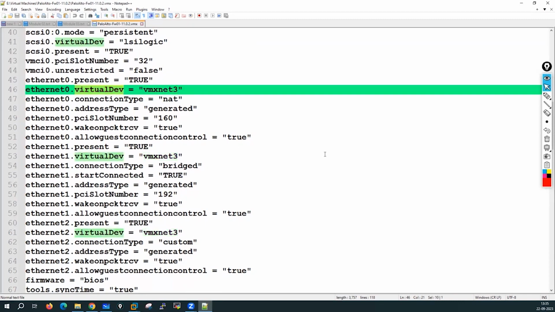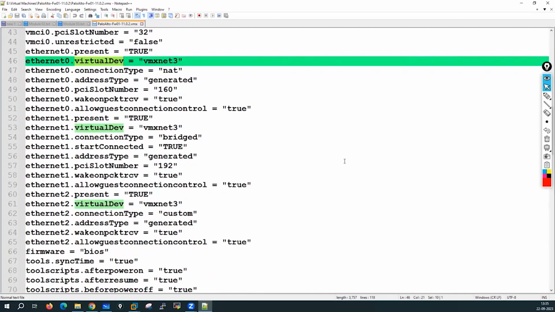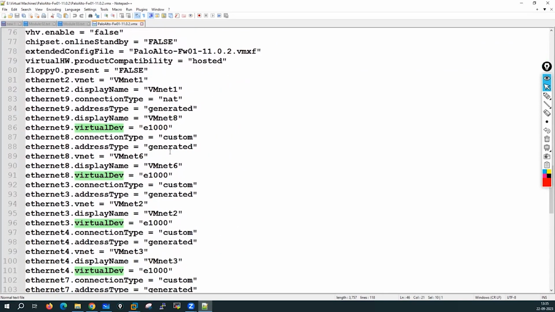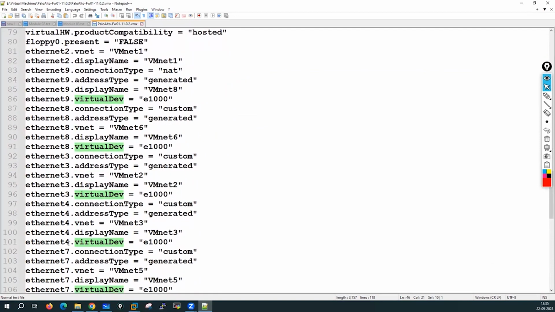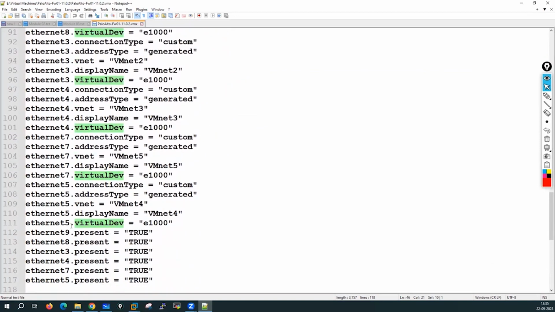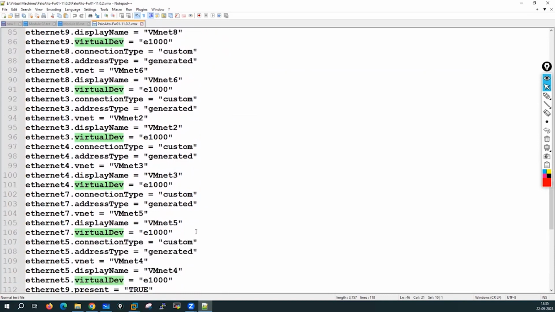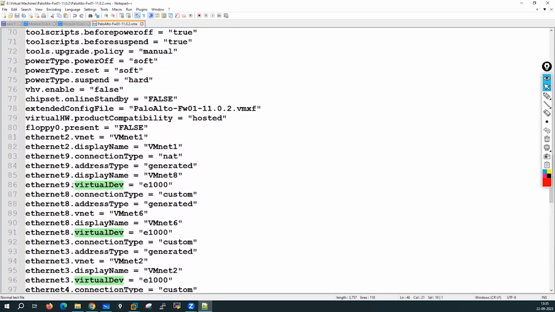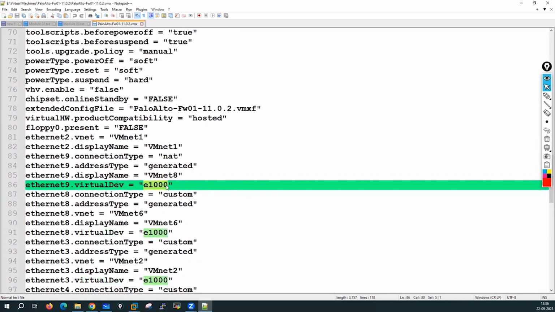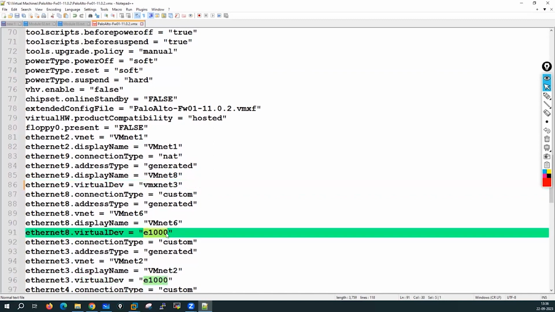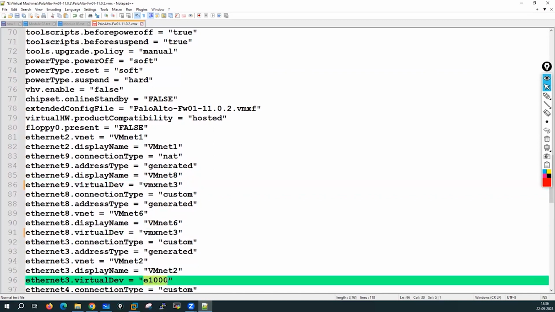If you go down, you can see 9, 8, 3, 4, 7, 5, right? The type is E1000. Now we have to replace this E1000. So you can paste this here, and instead of E1000, just put VMXNET 3.